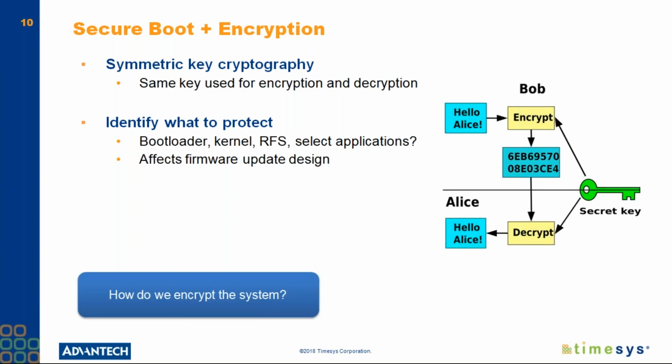What that translates to is you take your software and encrypt it using a particular key on your build machine or your host PC, and then flash that encrypted software onto the device along with the key stored on the device. And the device, when it boots up, decrypts the image using the same key. This way, if somebody were to look at the flash memory, all they're going to find is an encrypted image. How do we protect the key then?